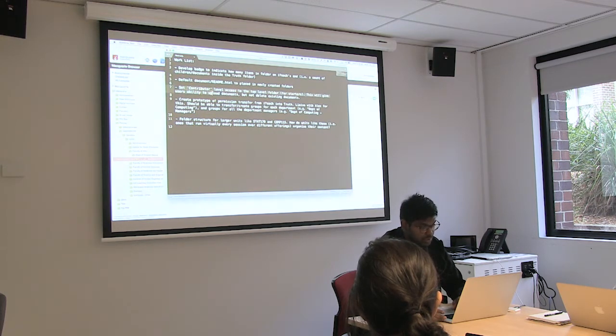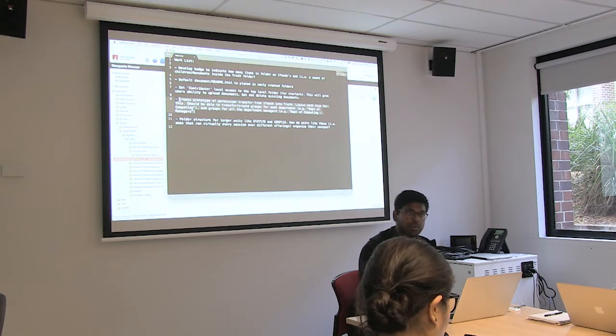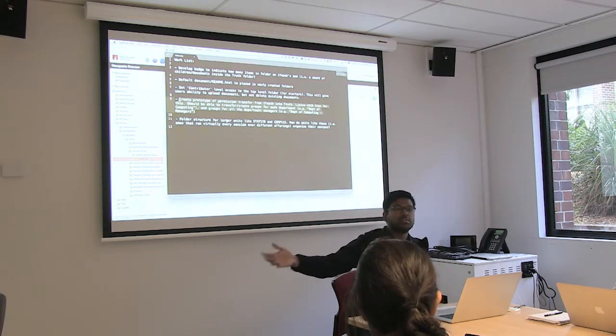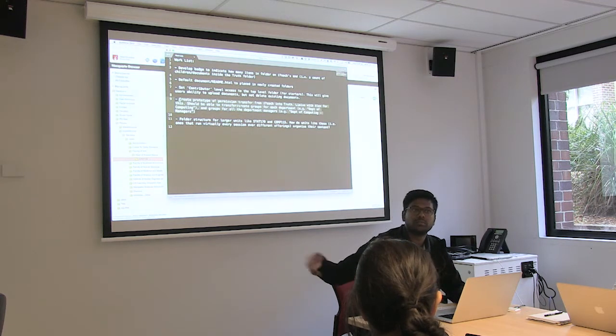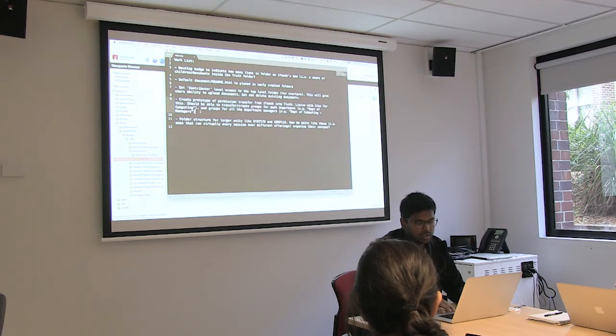The issue of permissions is also something that we have to surmount or figure out. At the moment, we're thinking of giving contributor level access to the top level folder. So this will give the users the ability to upload documents, but not delete existing documents apart from their own. The idea is also to limit access to the department. So if you're convening in a particular department, you can see other folders in that department. So we'll have to figure that out. That's going to be a little bit of a sticking point.